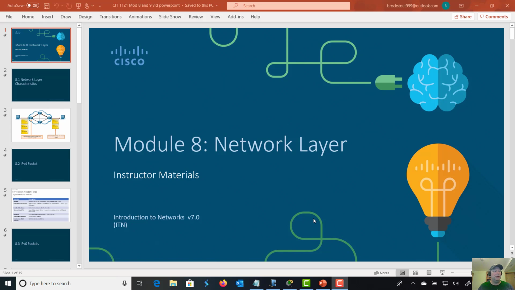In this section in 8, there's really three subsections. There is the network layer characteristics, which we'll do with this video, and then there is IPv4 headers, and then IPv6 headers. And well, there's a fourth section: how host routing works. That really bleeds into what's in Chapter 9. So those kind of go together, and we'll have videos for both 8 and 9 ready for tomorrow. So let's take a look.